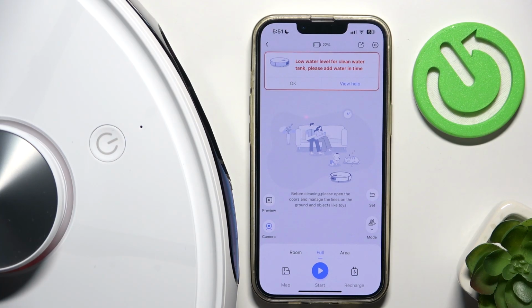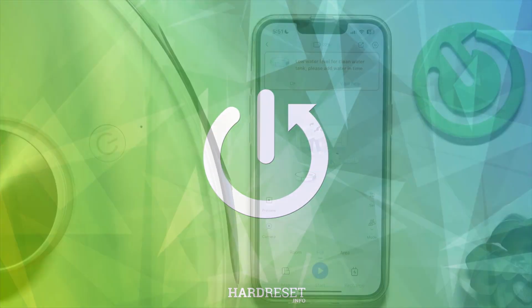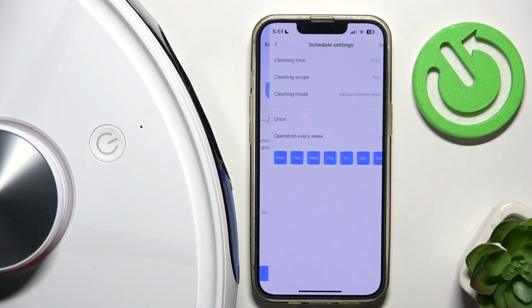Hello, in this video I'm gonna show you how to schedule cleaning on the EZVIZ RS2 robot. To do it, click on the settings in the top right corner, then go to schedule cleaning, add a schedule.